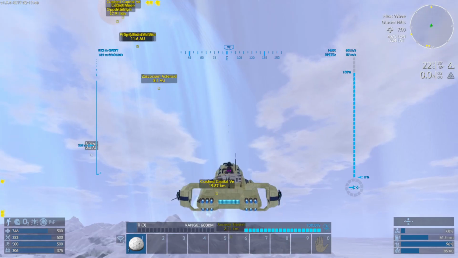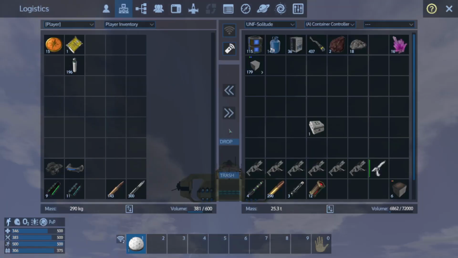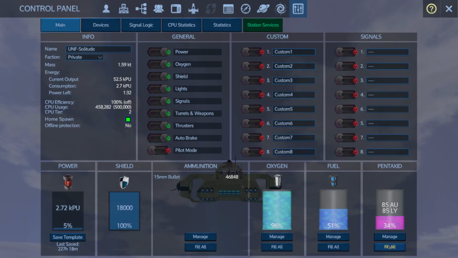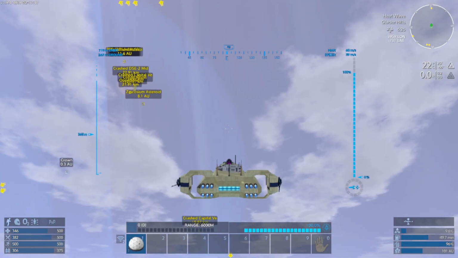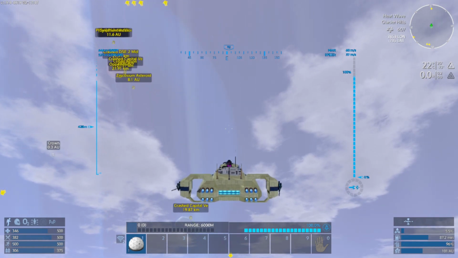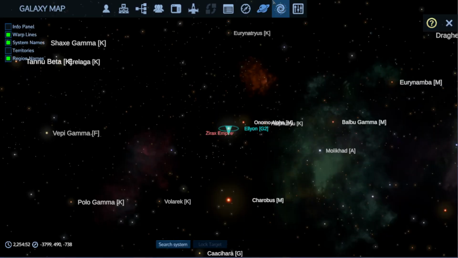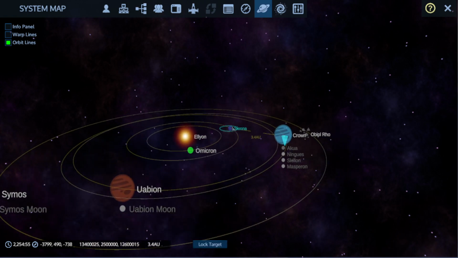Okay, you know what? We're just going to go ahead and do this. 40%. That should be enough. We're not really going anywhere big. No, not that one. Actually, I don't remember where that was. I think it was here.